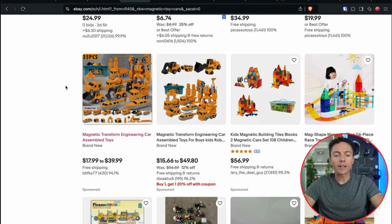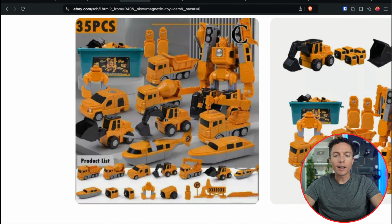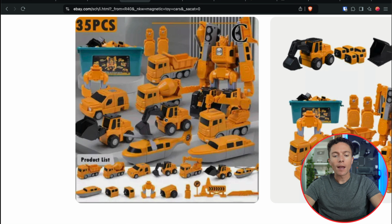For the second product, we're going to stick with the same theme. We're going to look at a kid's toy that I think is going to do really popular, especially leading up to Christmas. And as much as possible, it's important to get toys like this into your store now to really give them a lot of runway leading up to Christmas, because that's just going to make your products sell even better. So what we're looking at right now are these magnetic car toys. And these are really unique because what they do is you can take them apart and snap them together and really make your own sort of cars and boats and tractors and helicopters and things like that. It's another thing that really has that wow factor. It's really neat. And I really see this one potentially having a lot of takeoff as we move throughout the rest of the year. Things like this are always a type of product that I'm looking for, something that really is unique and new that I haven't seen before. So this is definitely one that I would give a shot.